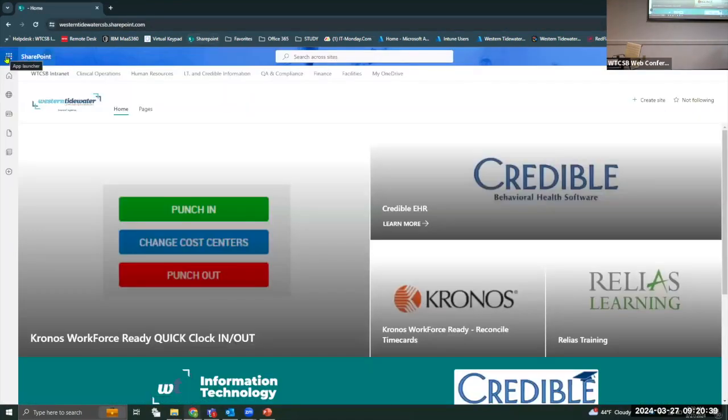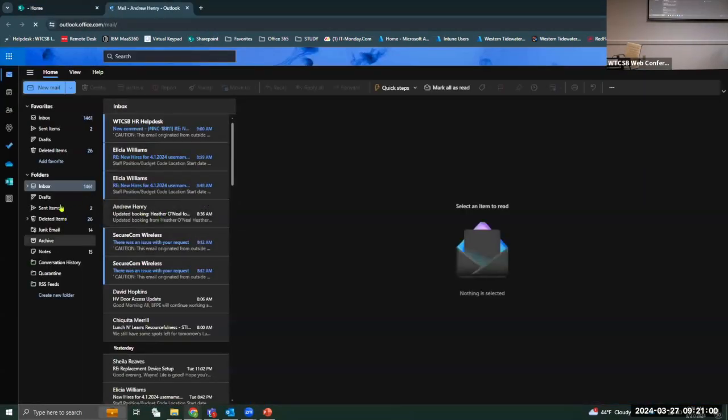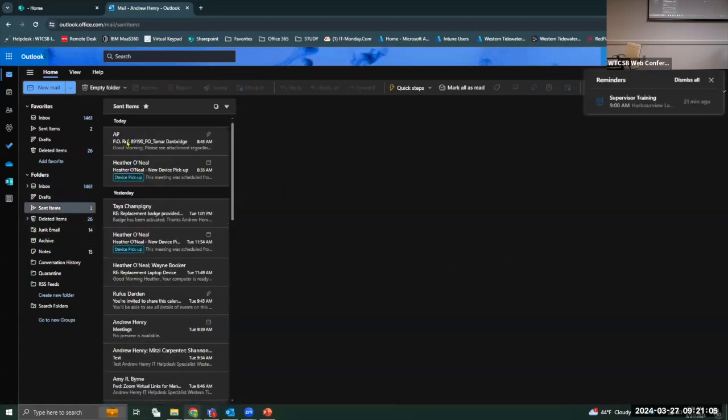I know some people have multiple inbox shared inbox folders. In 365 and Google Chrome, it doesn't show your multiple inbox folders. All right. So I'm in the SharePoint. I click the waffle, and I could view my emails in Google Chrome. And this is the web version of Outlook, right? So this is nice.